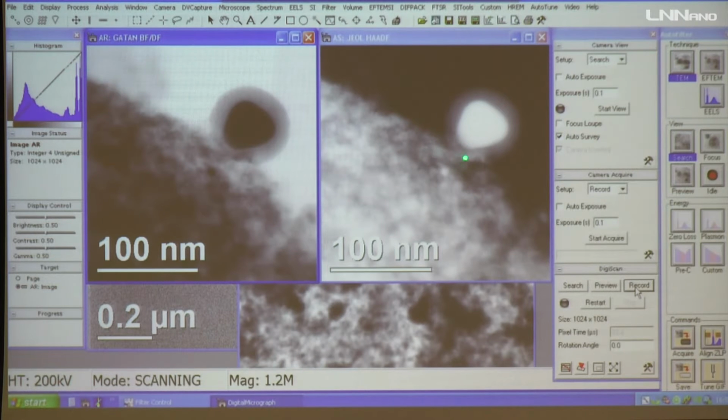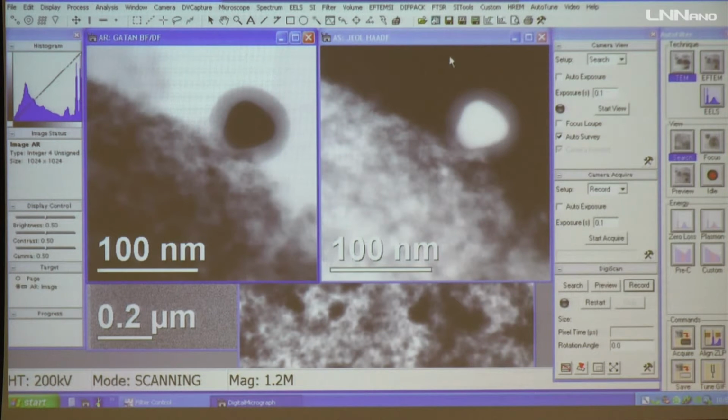Okay, all these very small spots here, you can also make the attribution that they are metallic particles, metallic nanoparticles that are completely distributed on the surface of this carbon support.